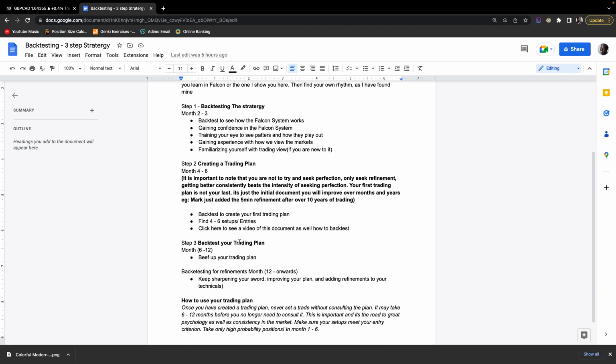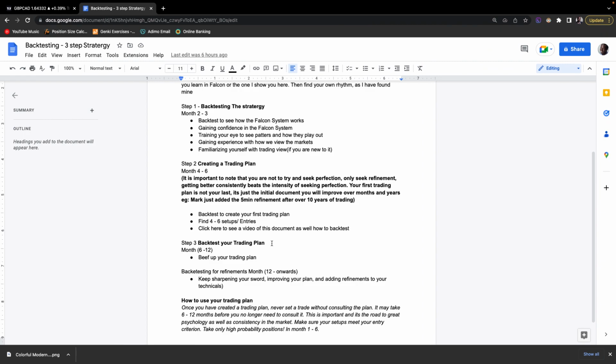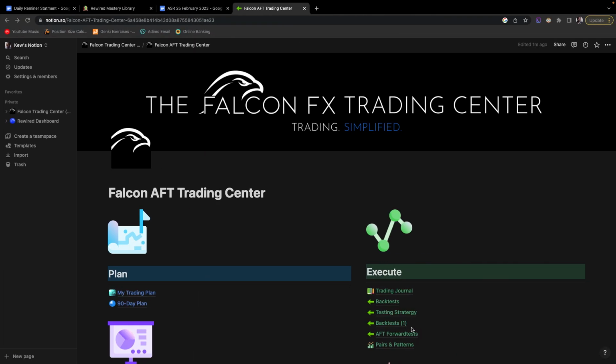The third one, when you start backtesting the trading plan itself, that's when you will now not call it backtesting your trading plan. You might call it two-touch entry backtest or reversal backtest. Okay, so that's just to show you that.